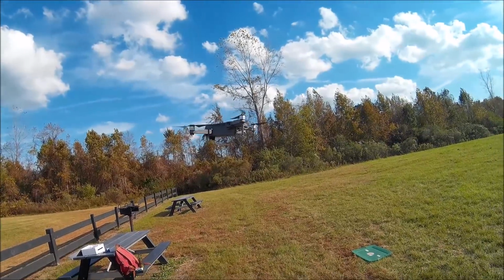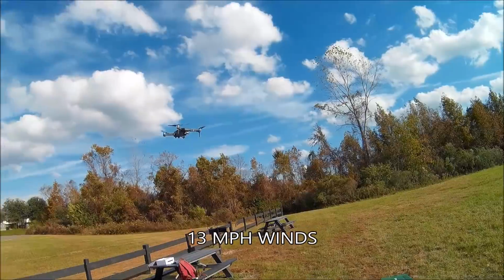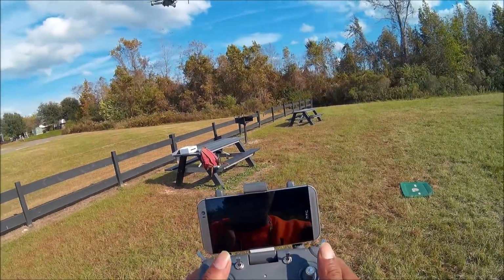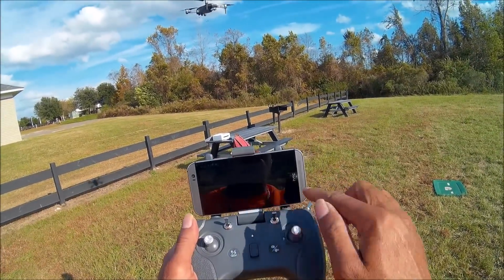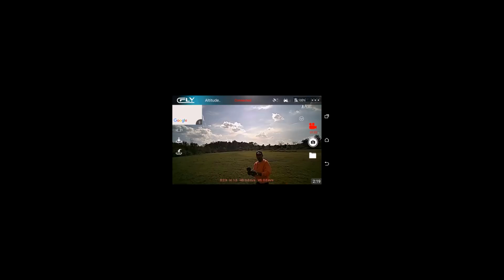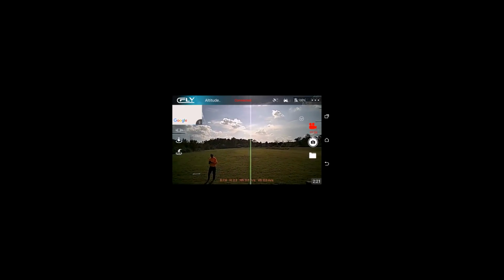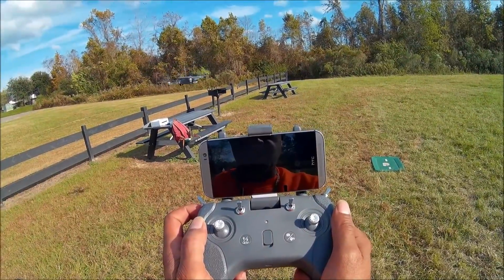She's struggling. There's a 13-mile-per-hour wind out here today, guys, but she's holding her position. I do have video on my phone. Manual takeoff. She's in the altitude hold mode. There's a gimbal tilt button here.